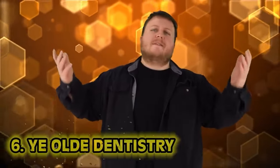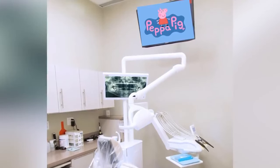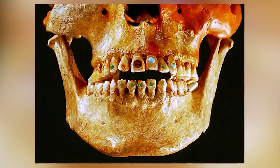Number six: Aztec dentistry. Tooth infections were fixed with rubbing charcoal in the affected area, and if that wasn't enough a mixture of snake venom and vinegar was used. Aztec dentistry also included fillings and tooth removal. And ladies of the evening were known to dye their teeth distinct colors — so then you know, if you know.